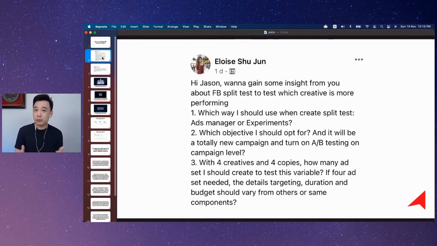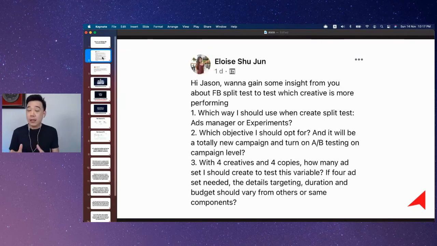For example, you are running one for Black Friday, and you're spending a huge amount, let's say $10,000, and you're very worried and you want to make sure that you are betting on the right creative or the right combination that you want. That's where you run a split test. Now, when I do a split test, I usually only split test the creative, because everything else we can track along the way to see which one performs better, and we can scale it or optimize it.